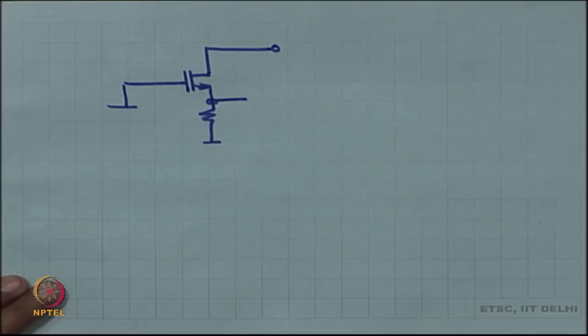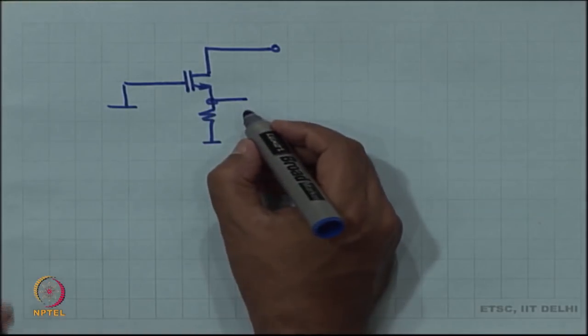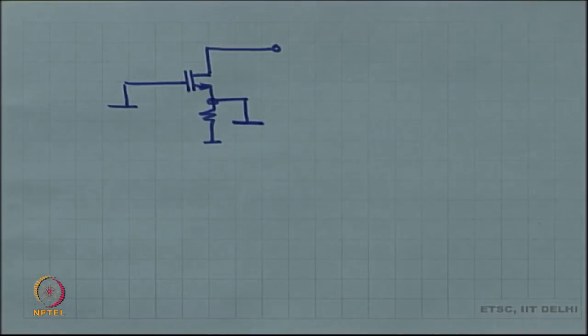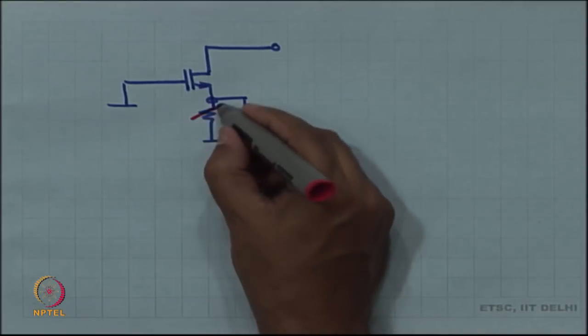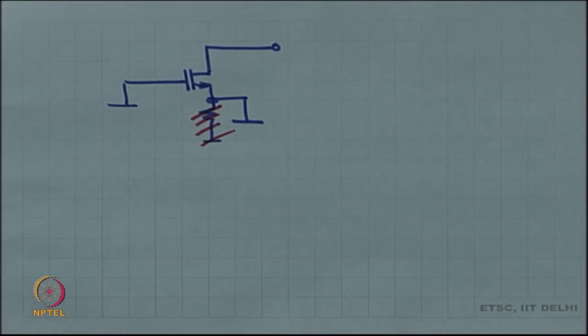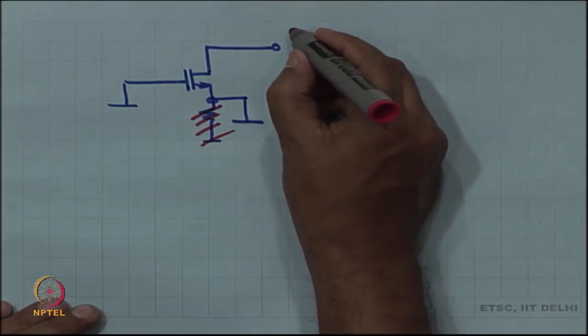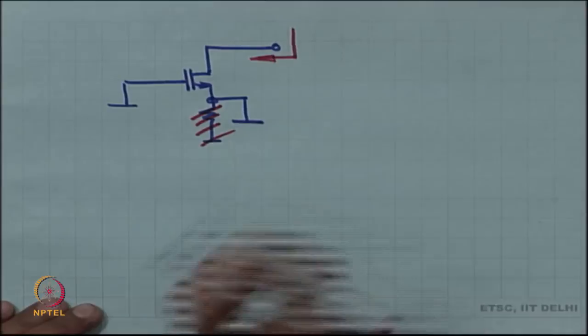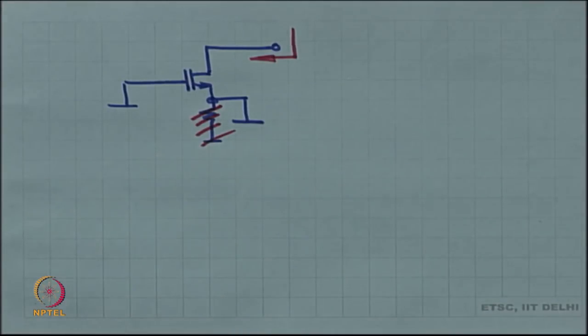This is where my V in was, and V in has to be nulled for this experiment, which means you have to replace V in with a short circuit, which means that this resistor is as good as not there. Okay. And now, you have to look in from outside and tell me what is the resistance or impedance you see.